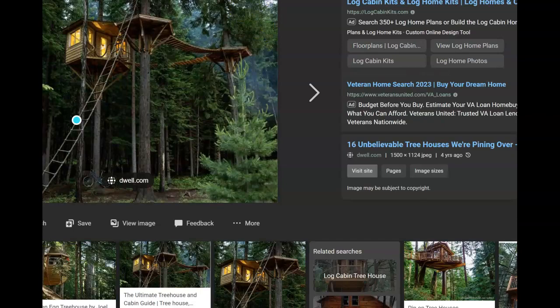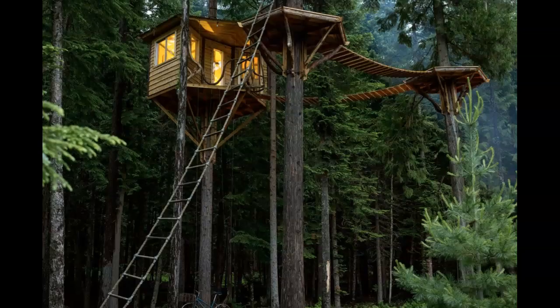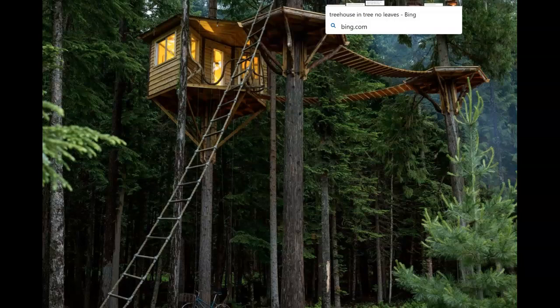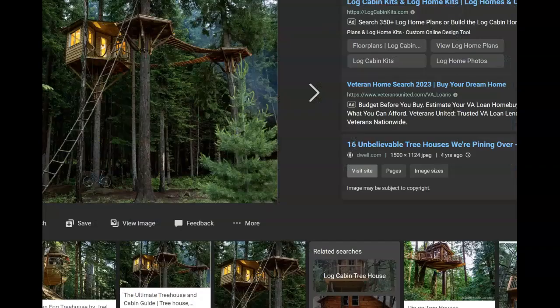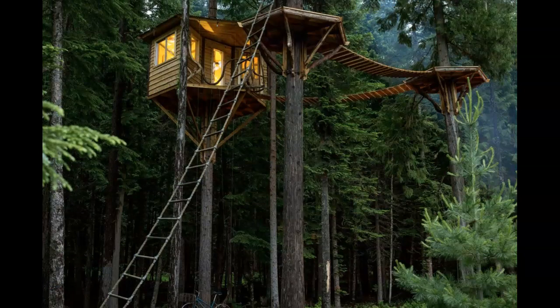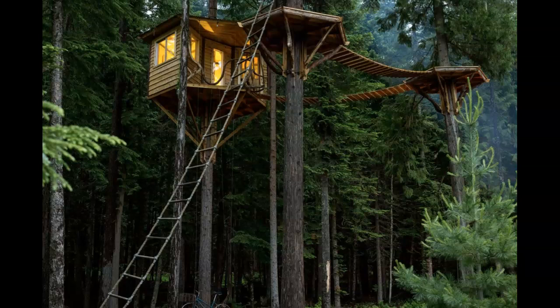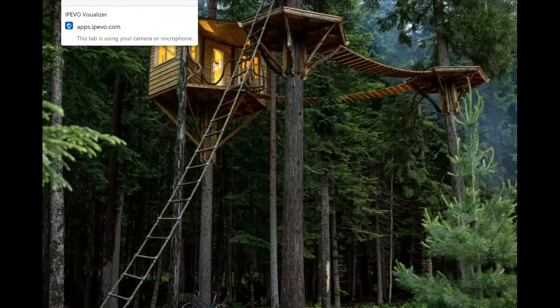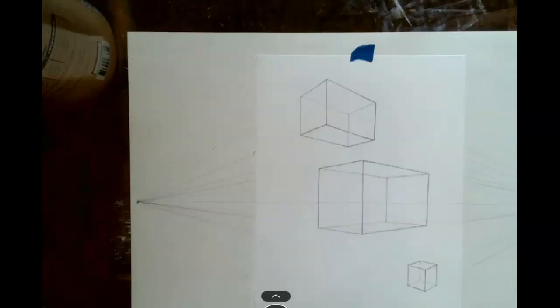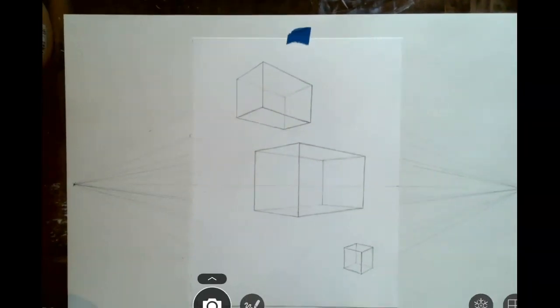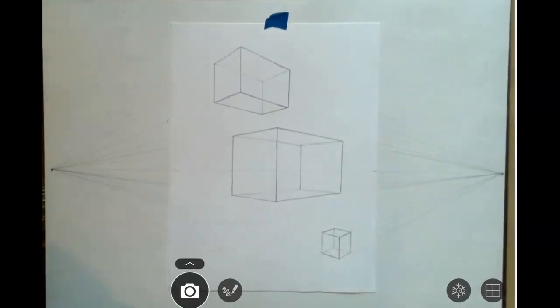So doing research like this is really important to just being able to create a drawing that looks plausible. So you don't always have to use exactly one single reference. You can do something with an amalgamation of different references. Depending on your skill level, it's a little bit harder when you do that. Okay, so we will refer back to those as needed, but for now, we'll be looking at this.